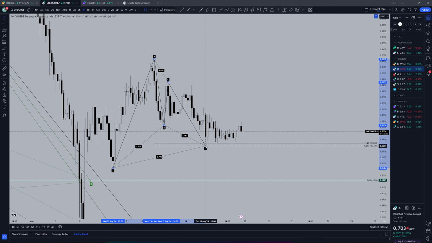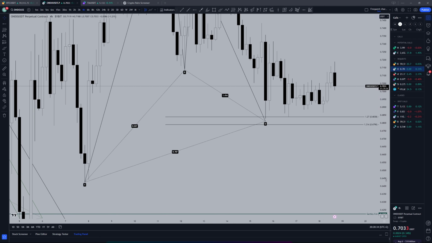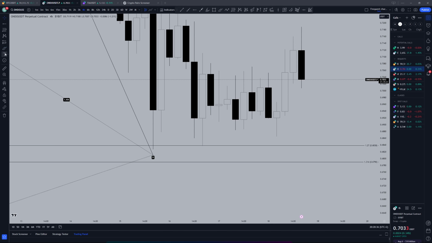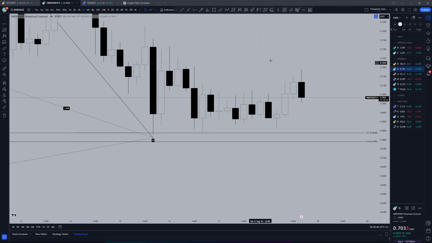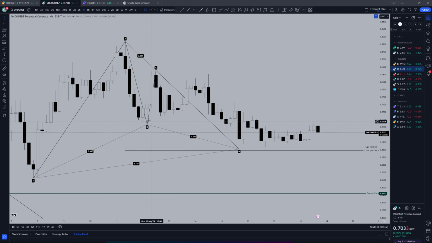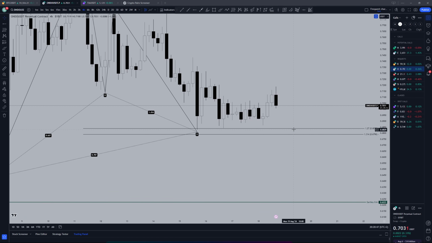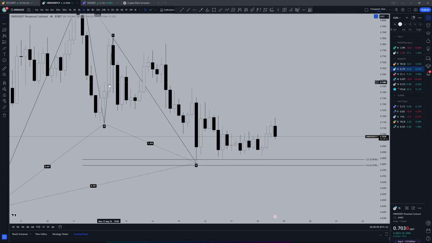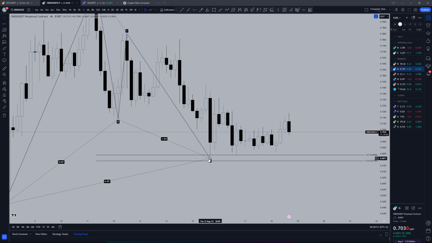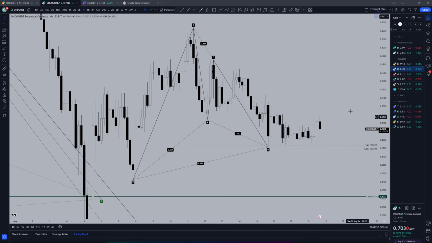If you were to just take the X to A, for example, in this chart, you would take an X to A 0.786, right? Which, in this case, would not have hit. But considering the B to A extension, or A to B negative extension, we just hit the 1.272 of that harmonic we have right over here. And we are essentially at the 0.786. It's slightly above it, but we are essentially there.